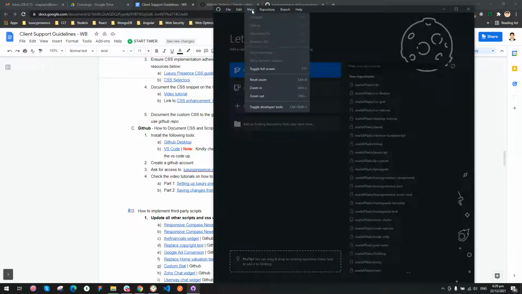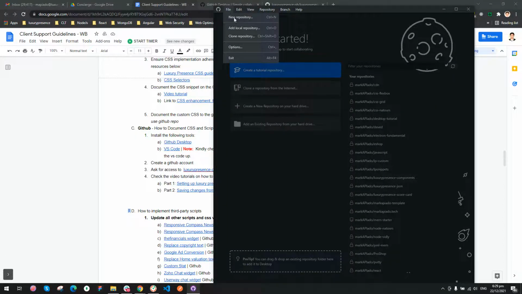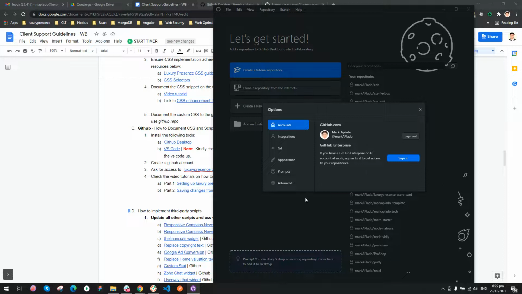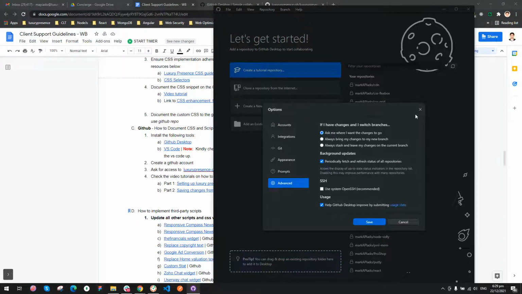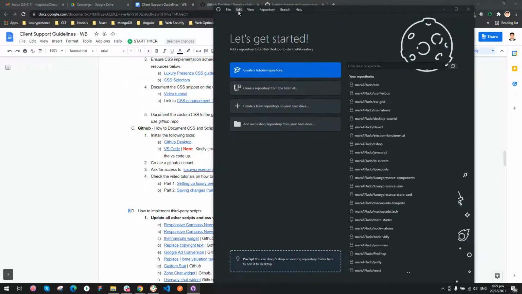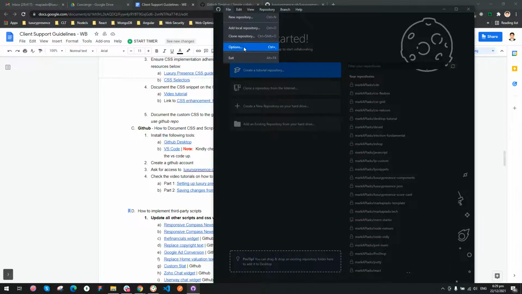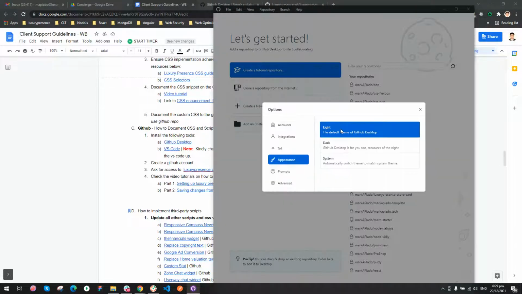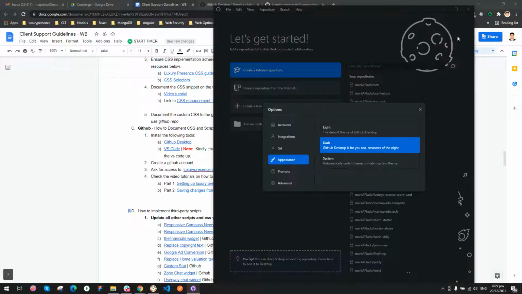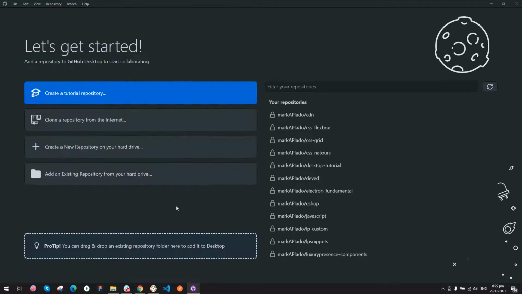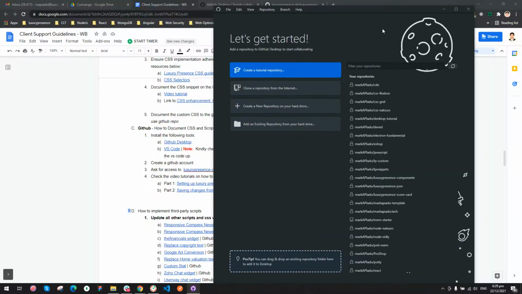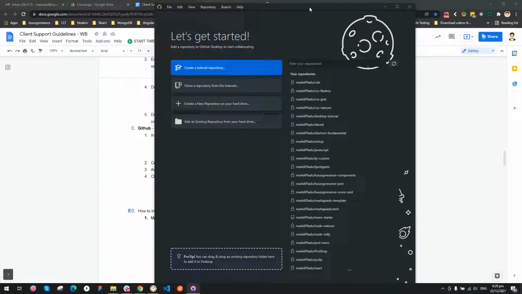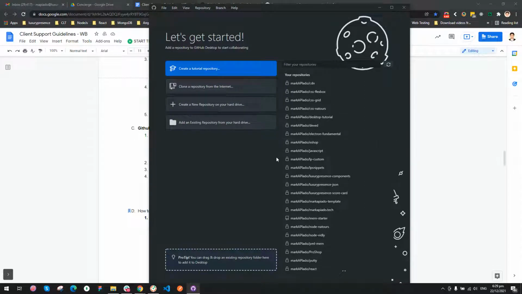By the way, you can change the setting, which by default, I think, is set to light. It's really up to you if you want to change the appearance from dark to light. I just want to use the dark mode. I'd like to close this out, and now let me just minimize it that way.